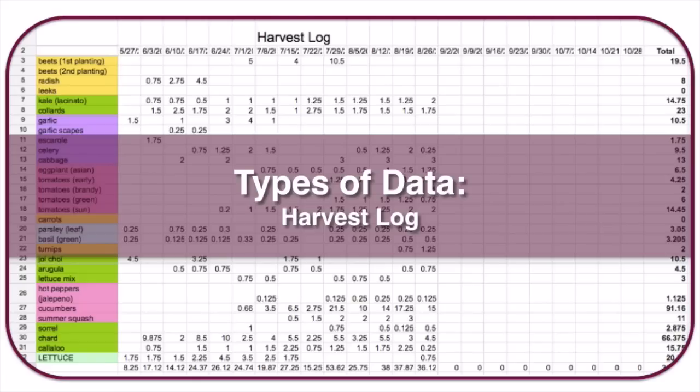You get a total per week and a total per crop. If you know how many plants you have — say, tomatoes — you can divide total pounds by number of plants to get pounds per plant. In the bottom right corner is the total harvest for the season; at about half the season this garden had already yielded 368 pounds of produce. Each week it's easy — weigh everything and plug in the numbers, just a couple minutes.